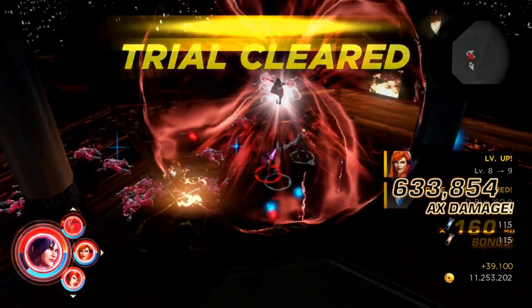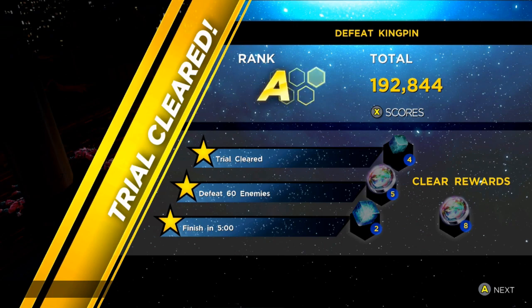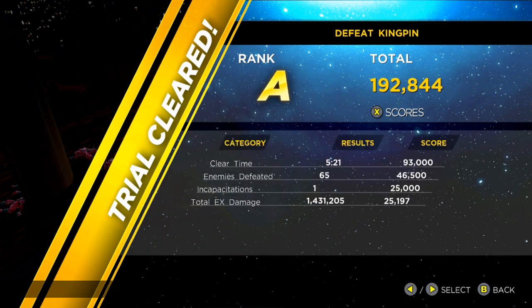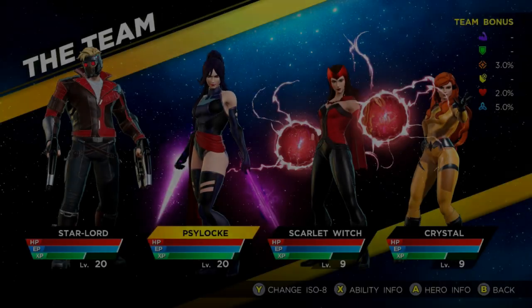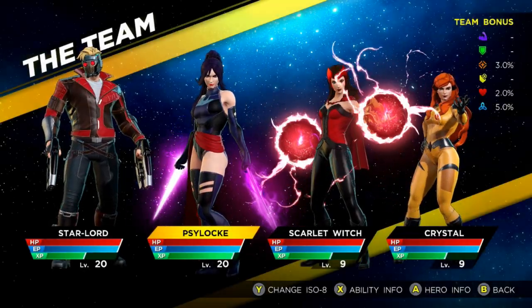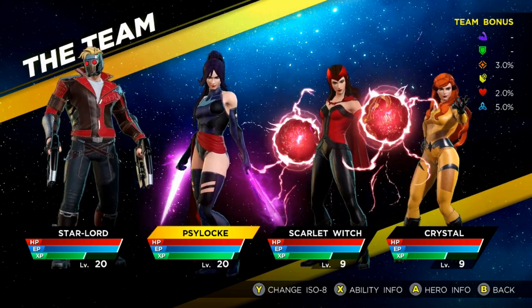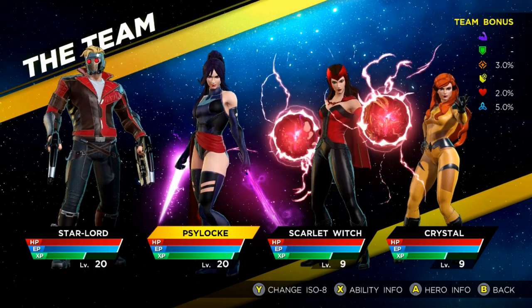So a 19 and 2 level 6s untouched. And let's see what we had. A rank, we did have a 5:21 clear time, but that's going to go up as we move on. So let's go take a look and see how far we actually came with our levels. As you can see, Star-Lord went up to level 20 and almost to 21. Psylocke almost got all the way through level 20. Scarlet Witch and Crystal both went up 3, almost 4 levels.